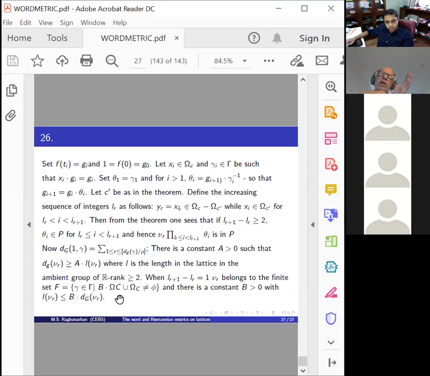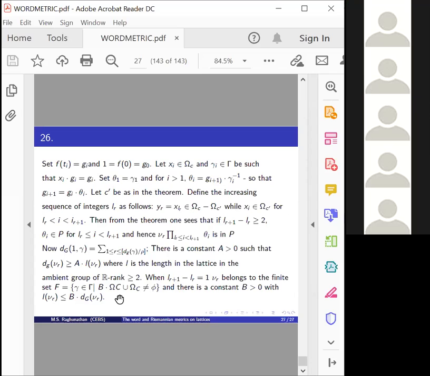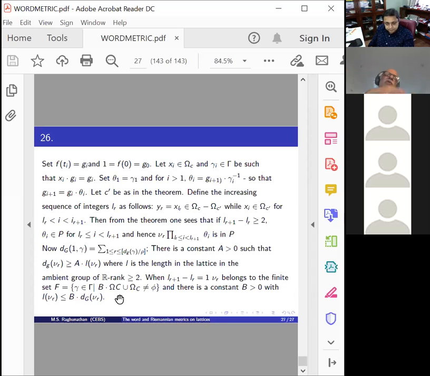Gamma theta will have lower value for h, and therefore gamma theta by induction hypothesis will have the necessary property. The length function will be dominated by the norm function, and theta being in u minus, for which we know the statement, is also dominant, so you will get the same thing. And you have to do something similar when you have to manipulate with f gamma. It's a little more complicated. You have to multiply by some element such that again you reduce f gamma without disturbing delta gamma.